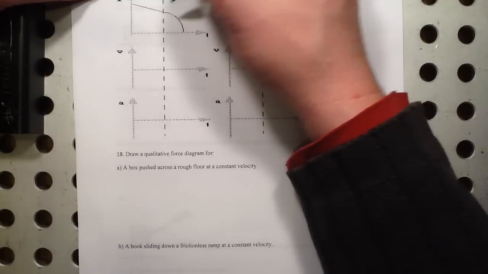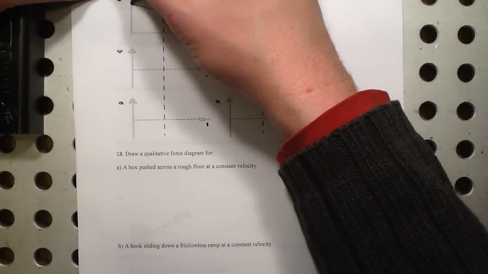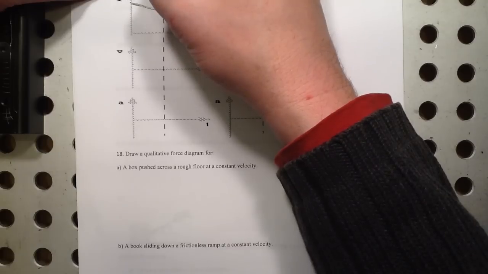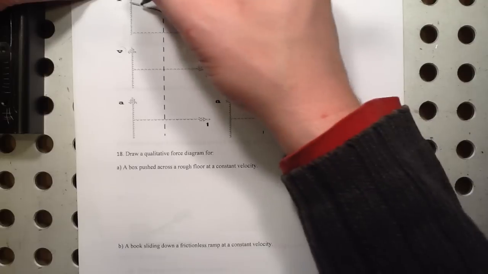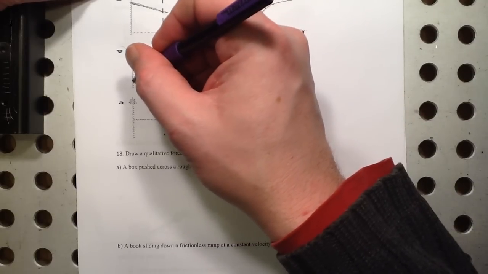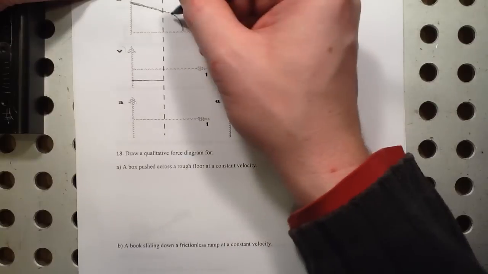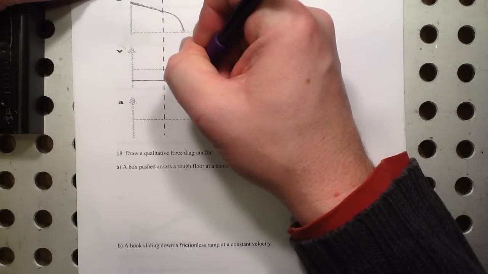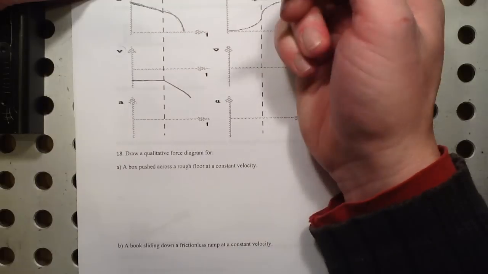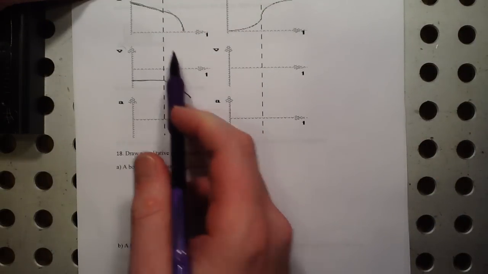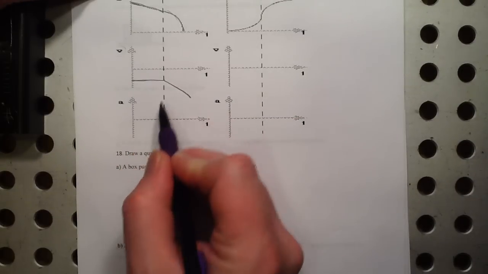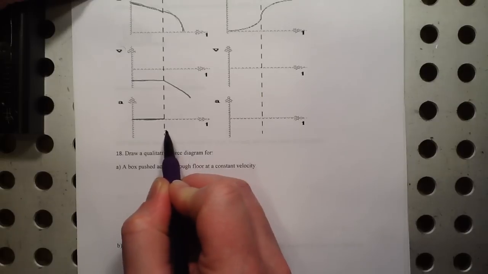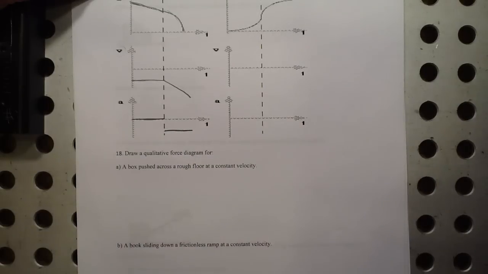So let's see. Here we've got a position versus time graph. This position versus time here has a constant slope. That means it's a constant velocity, and it's negative. So negative like this. And then it starts to get steeper and steeper in the negative direction. So from here it gets even more negative. Right, the slopes get even more negative. Acceleration is the slope of velocity. The slope of that, well, that's 0. And then the slope of this, well, that's some negative number. That would look like that.